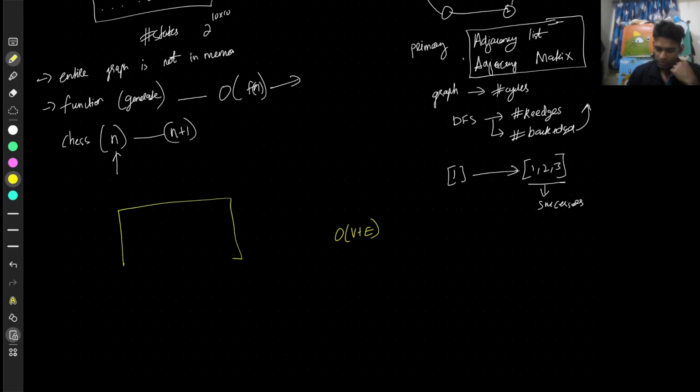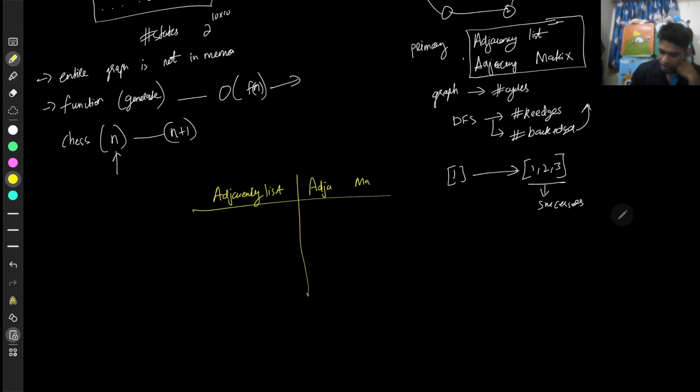So there is a table actually. This is related to data structures. When you are implementing your graph, there are two things you can use: an adjacency list or a matrix. Then there are some operations that you want to see, like whether u to v is an edge or something. So this will have some complexity, right? If you are using an adjacency list, the degree of u will be the complexity, I guess. And for an adjacency matrix, it will be V, right? Because you just have to go to that particular row.